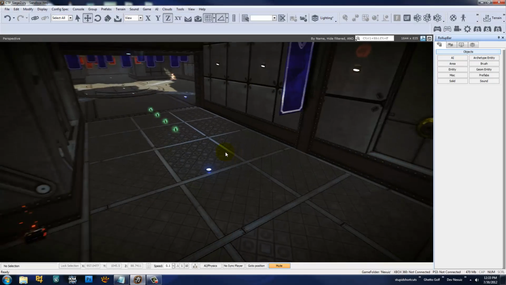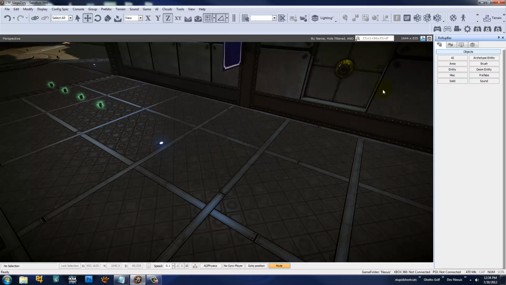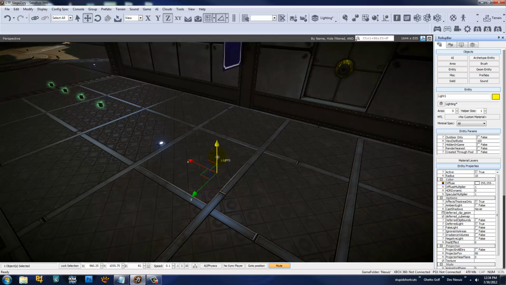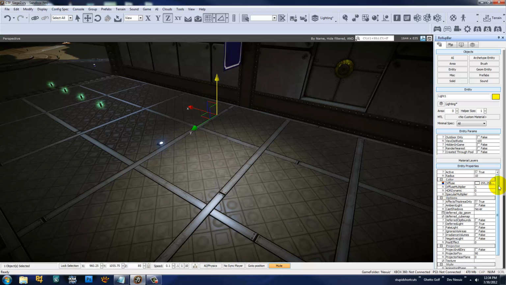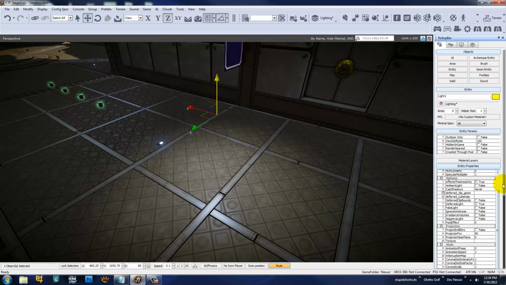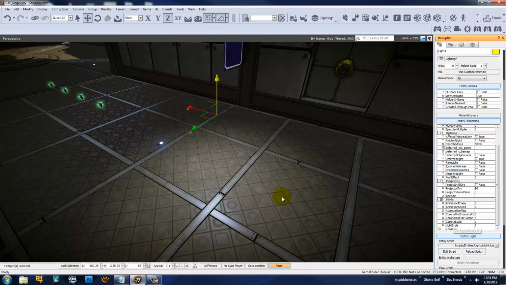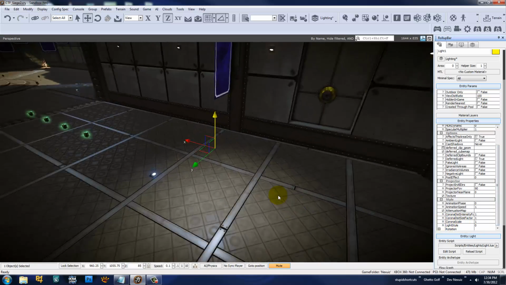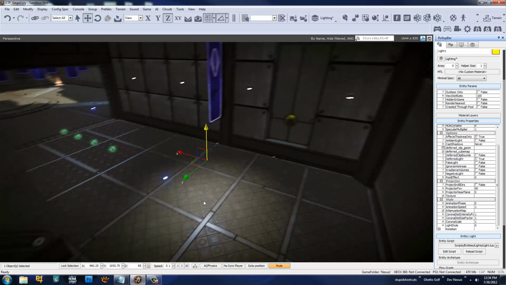Okay, so let's go over a texture projection light. Now, a texture projection light is pretty much the same thing as an omnidirectional light, except for the fact that you're choosing it to project a texture. The reason you would want to do this is, let's say you have a spotlight and that's all you want to be shown, and you don't want the light to go in every direction.